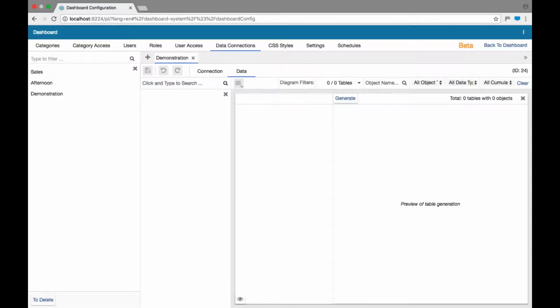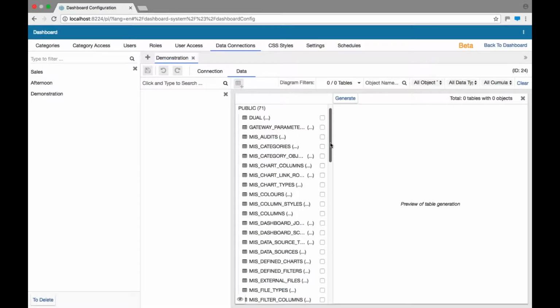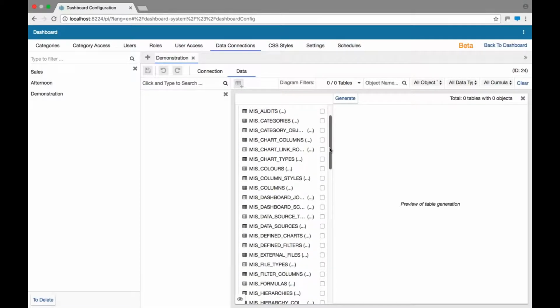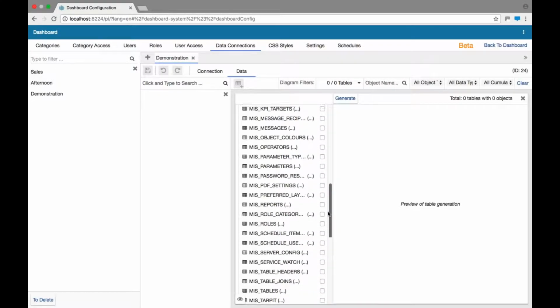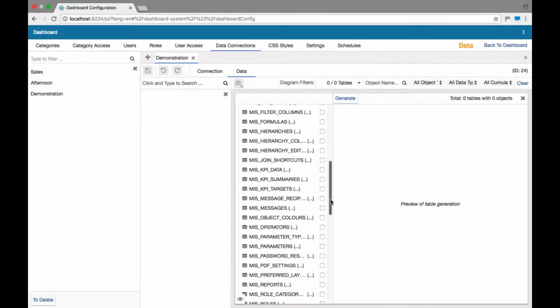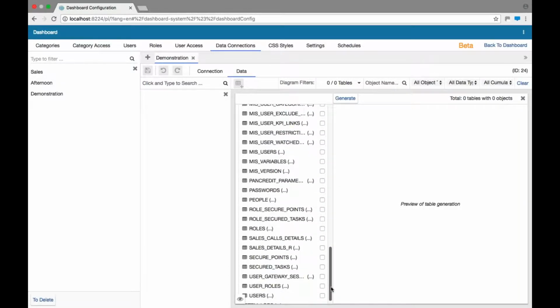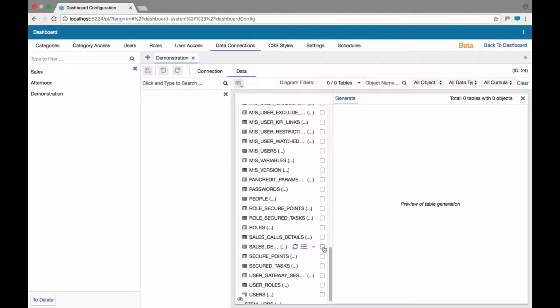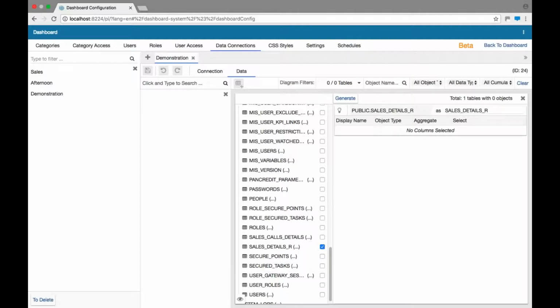Now, where this differs first of all is this is kind of like a wizard that takes you through. So if I drop down my public schema here, I've got all the data tables that I've got access to. So if I have a look right down at the bottom, I should be able to find the data connections that we actually use on our training course. So I'm going to pull out my sales data connection, which should be down at the bottom here. So if I find that and click on that, I can see the header of the data table.